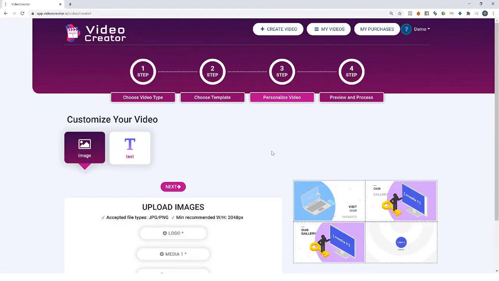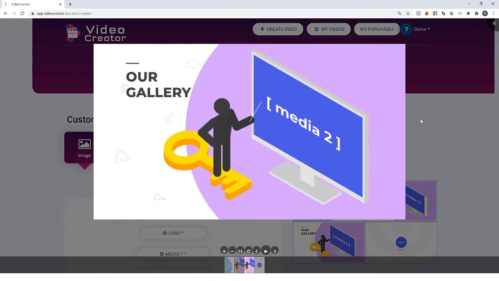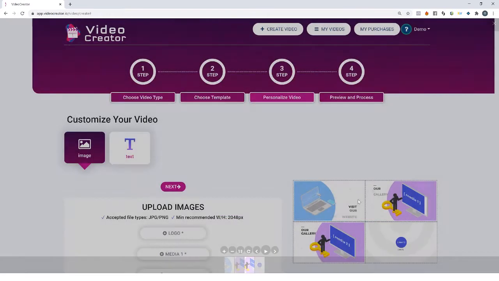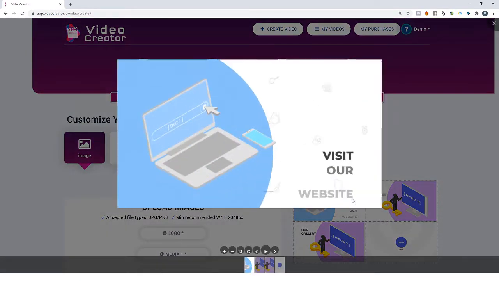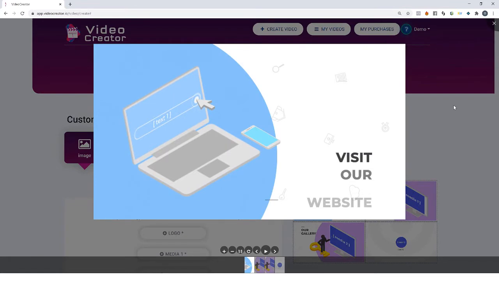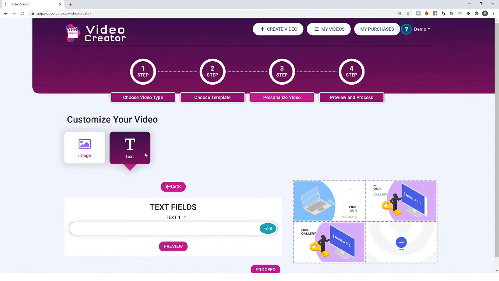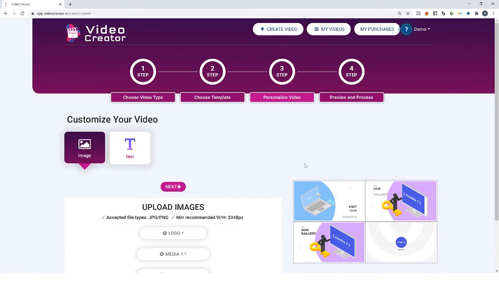So in this case, if I want to use this template, it's super easy. You see how there are media placeholders. I can drop my videos, my images, my logos, and all that stuff into these placeholders. And boom, I can change some text elements here, like visit our website, could be visit our store or whatever. You see this element right here in the computer animation, it'll automatically change there. And of course, you can go into the text elements and change the fonts and all that stuff. Boom, ready to go, super easy to use.